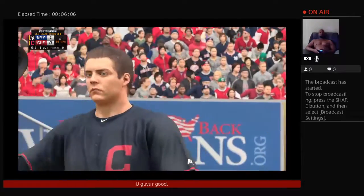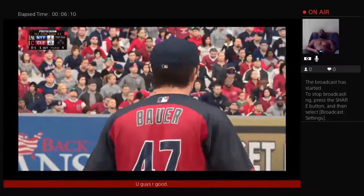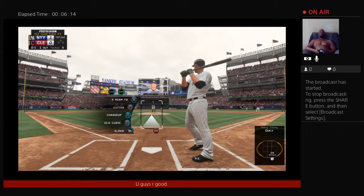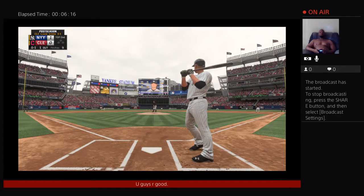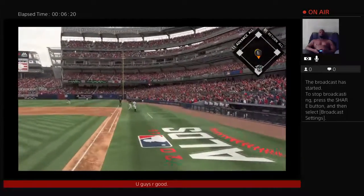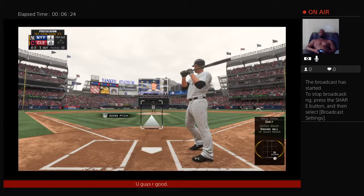Swing and a miss at a first pitch changeup. 0-1. And if you're not careful, this is the kind of guy that can run off 6 scoreless innings against you from here out. So that first inning run isn't something you can bank on holding up. And he falls behind 0-2. Yankees lead this 1-0 here in inning number 2.